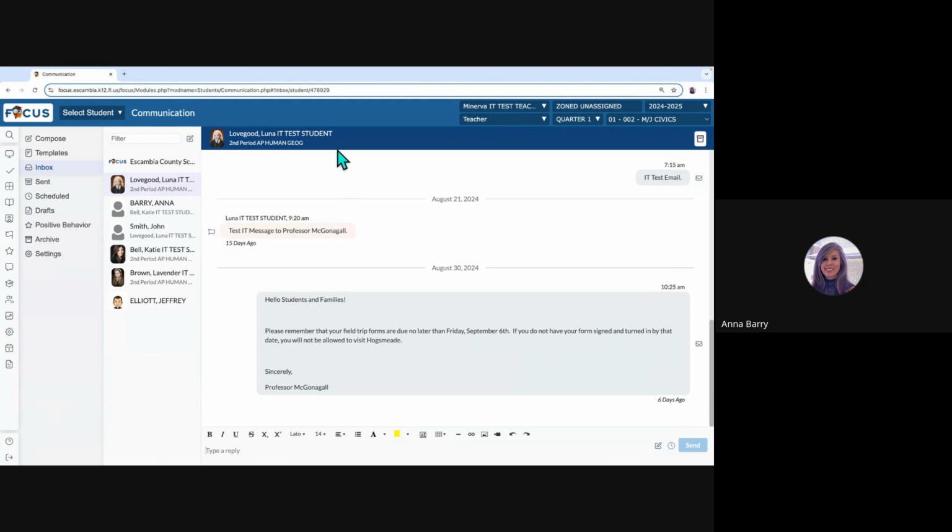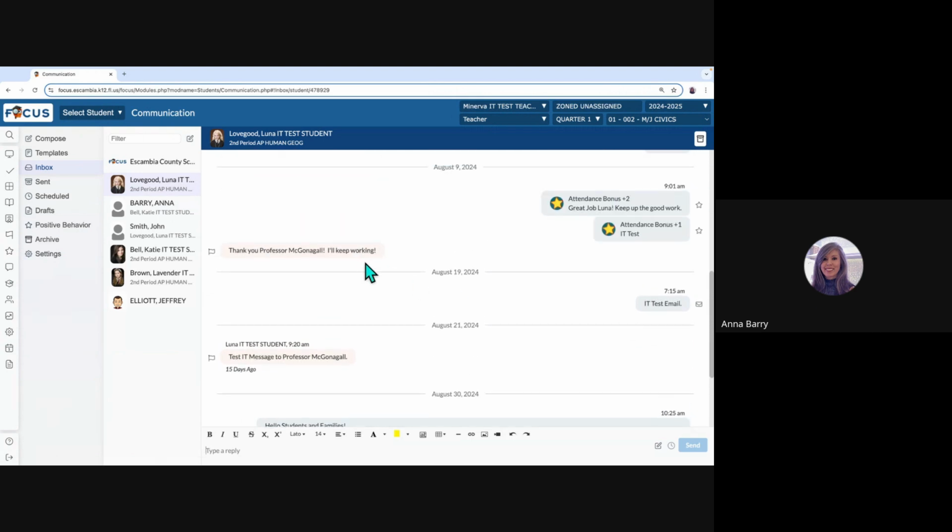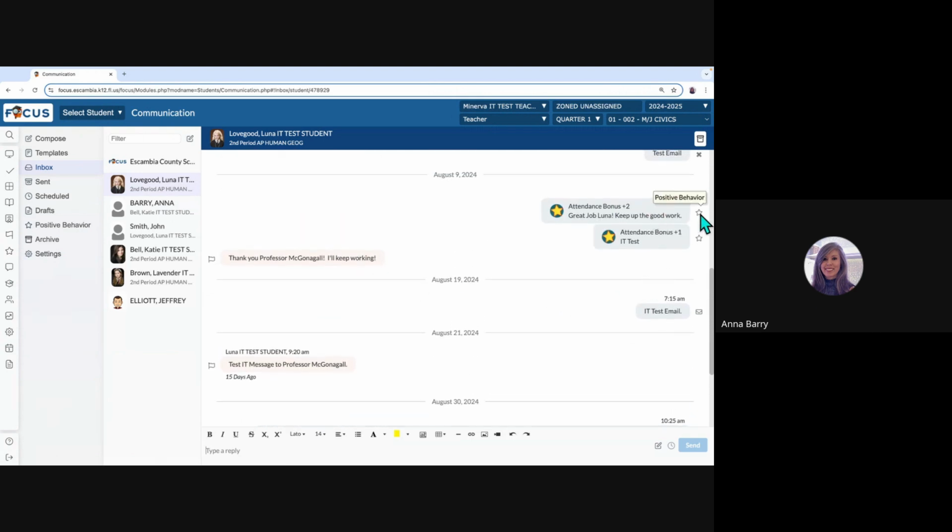Now, this is a particular student, so it does have the option for flagged messages, and I'm going to talk about that in just a second. But as you're scrolling through, you can see those threads. You can also see right here, these are positive behaviors. And again, I'm going to touch on those only from the communication perspective very briefly at the end. So we'll talk about that.